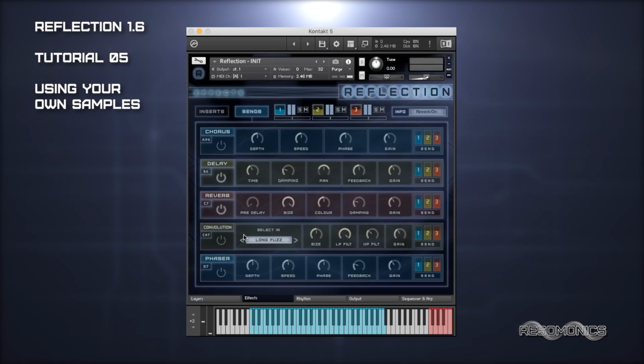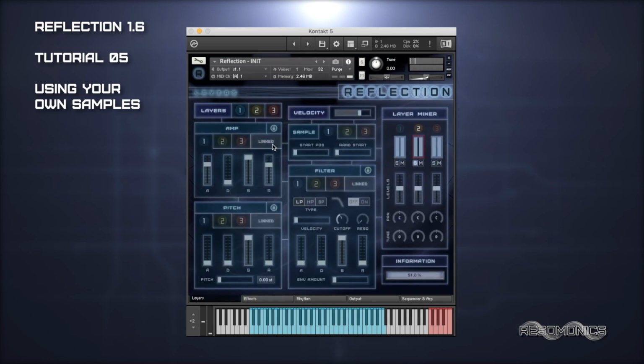Okay, and then we'll solo that out. And we can go in and change the attack on that, if we wanted, or keep it there.